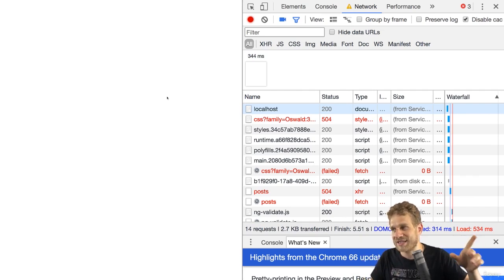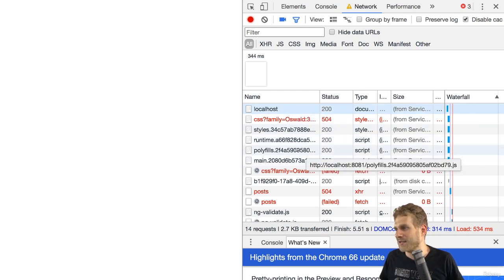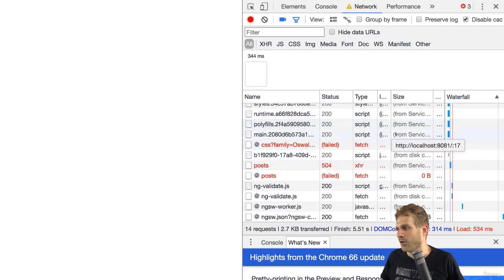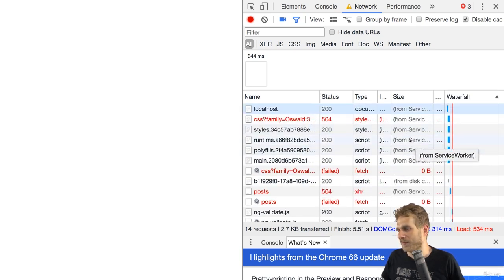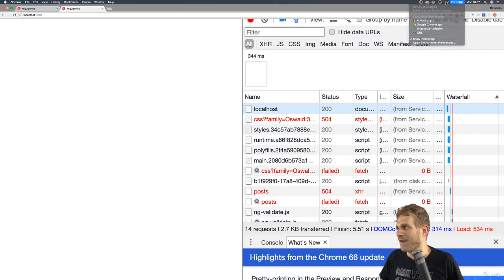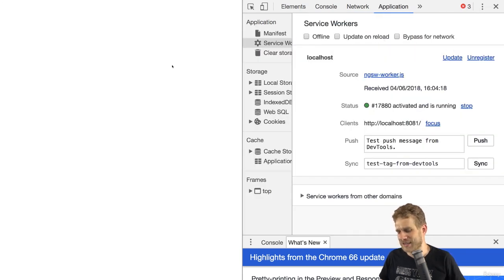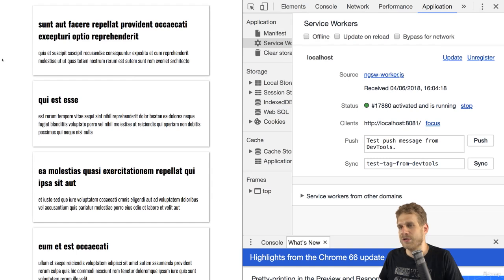We'll take a look at this in a second, but all the hard-coded content is there because what we can see in the network tab is that we're loading the main page, the styles, not the font, but the styles, the JavaScript files, all that is loaded from the service worker. And the failing things are the font and our posts. Let me turn Wi-Fi back on and also leave that simulation mode, which didn't work too great, I guess. And now, of course, if I reload, it again works.